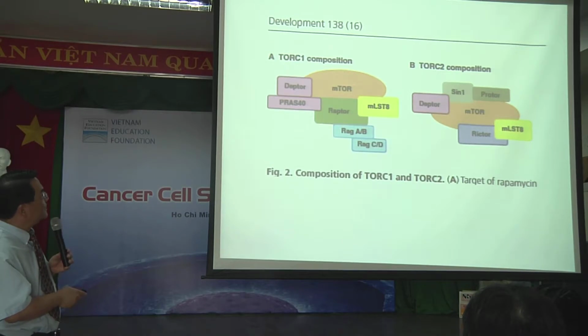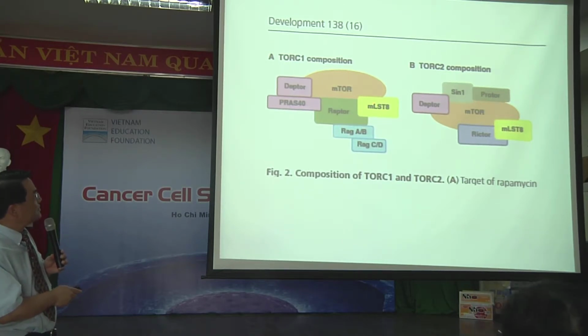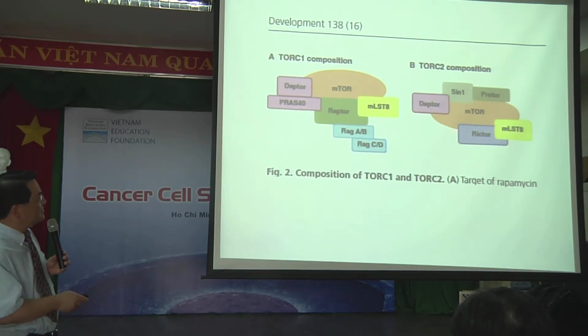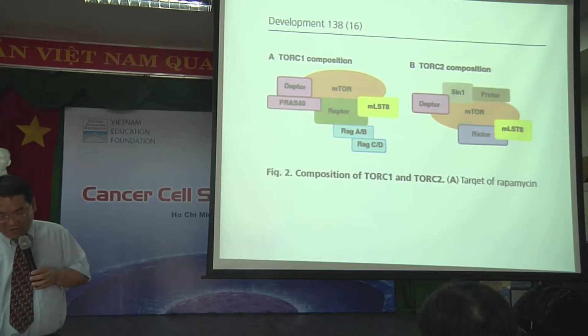The mTOR, again, just to show you again, mTORC1 has the mTOR. They all have mTOR. This one has Raptor, this one has Rictor, okay? Some are a little bit different. This one binds with PRAS40, an inhibitor of the mTOR complex. They are associated with RAC A and B. Okay, you see the organization.